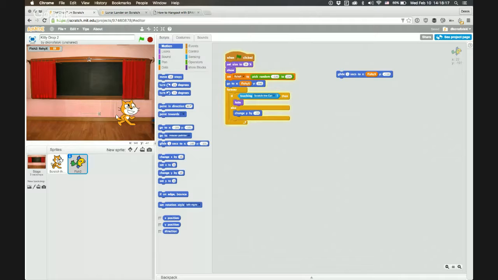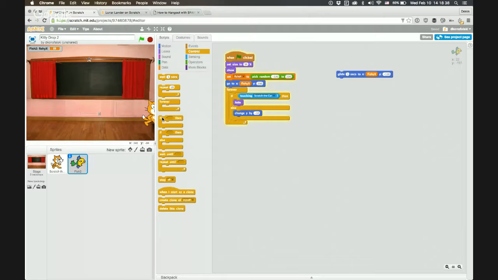Okay. Now, something you may have noticed, we set our -130 up here on the glide block so that the fish stopped at the -130 mark. So we also want to make sure that the fish stops at the -130 mark. Okay, so what we're going to do is take another if block and drag it in here, and we only want this negative Y change to happen if the Y value of the fish isn't already past -130.